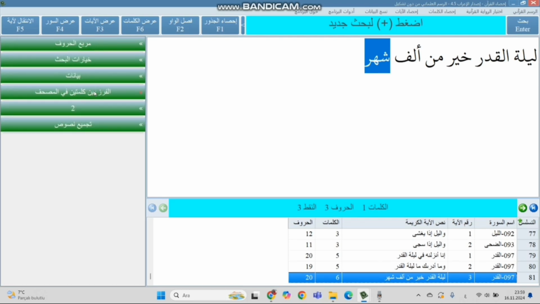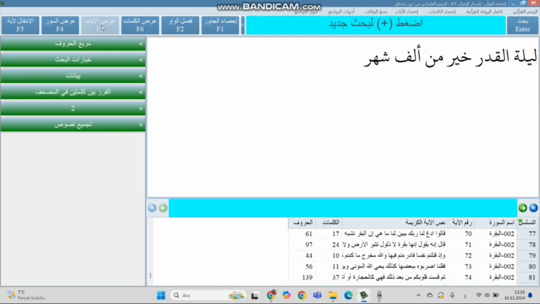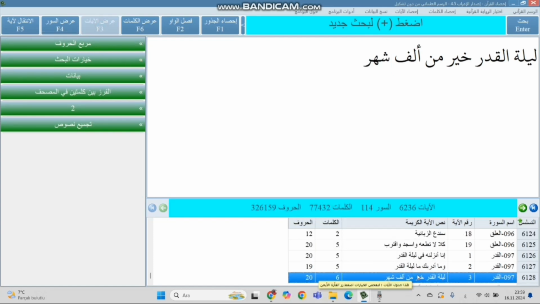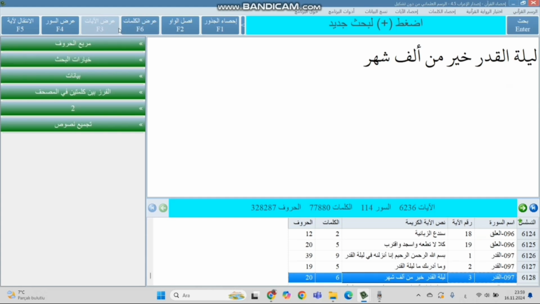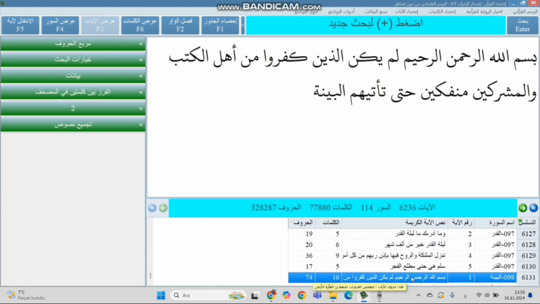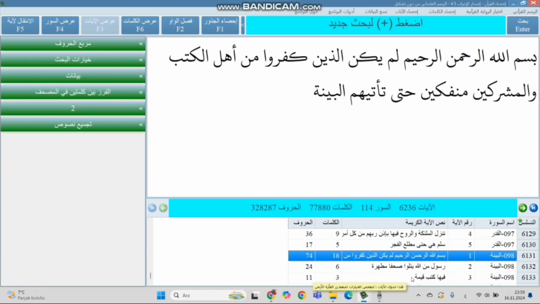What else we can show? Okay, just to remind, here Rasm al-Osmani, we must choose the fourth one, and number of words we must choose this one, and this one we shouldn't click. If we click, it will also present Basmala, for instance. As you can see, when I reach the end of any chapter, this is the chapter Al-Bayyinah, it started with Al-Basmala.